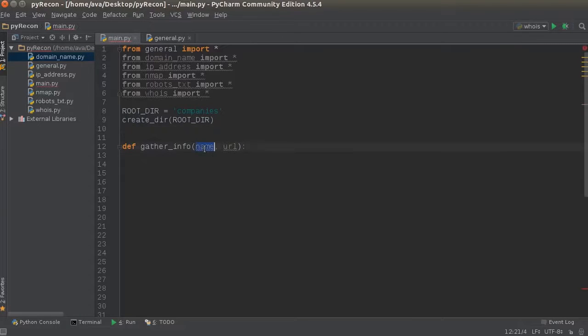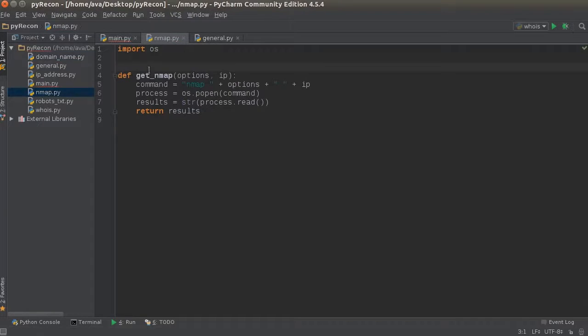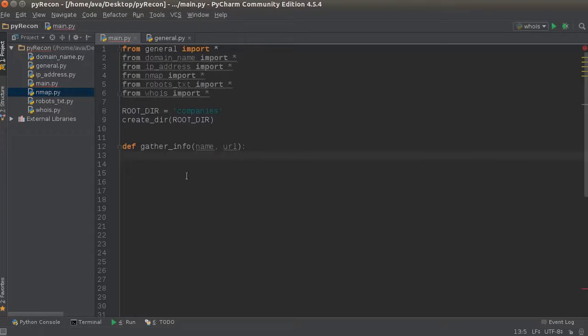We're passing in the name because whenever we make these folders to organize everything, each of the folders is going to have a new name, and we'll let the user decide whatever they want to name their folder. So basically all we're going to do from here is go through each one of these tools, and remember, all they do is run a scan and return the results. So we're just going to call them, save the results, and then save it to a file.